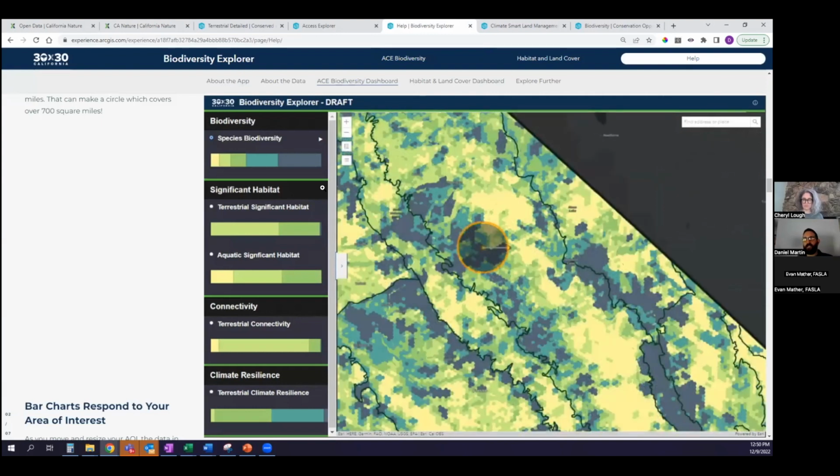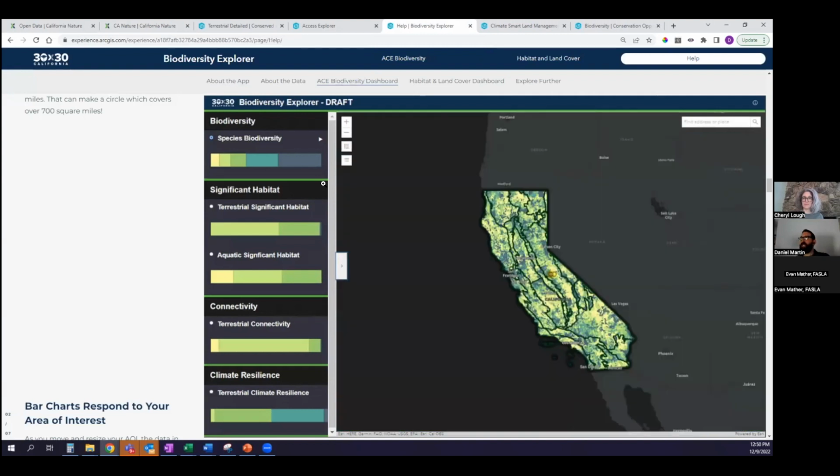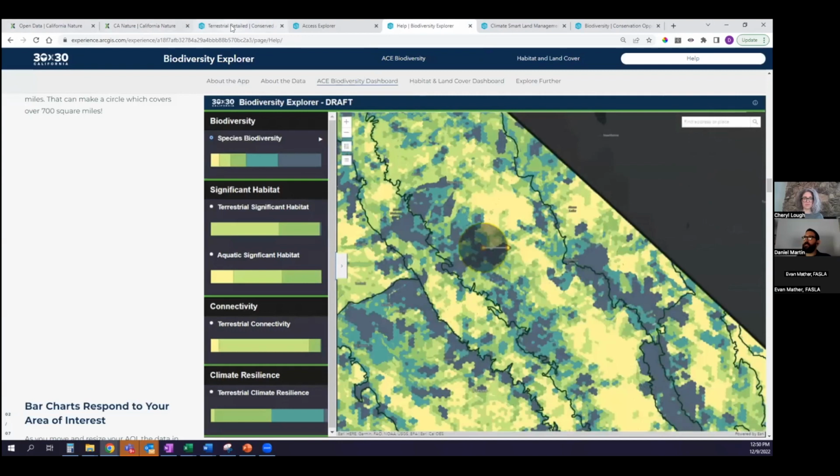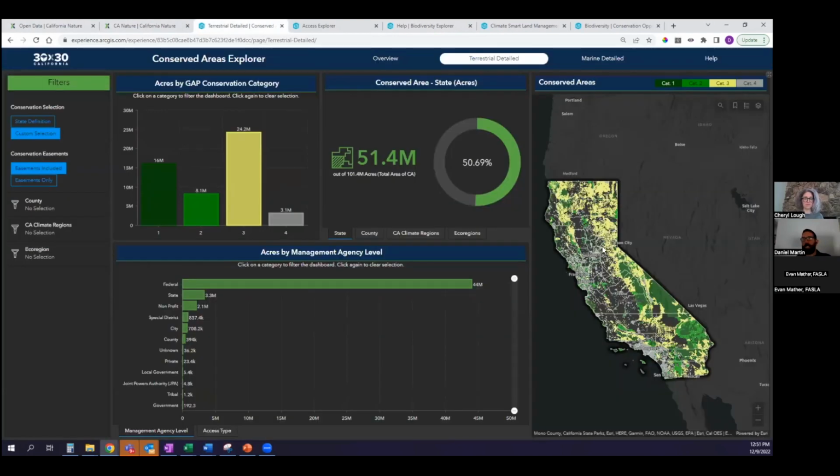Does it have a high score for climate resilience already, or is that an opportunity to move the needle? And then looking at the Conserved Areas Explorer to see what are the other holdings nearby. I think those are maybe two easy points to start driving in to get a sense of what the site itself is looking like, as well as what is in the immediate region that you could, through design interventions, daisy chain into.